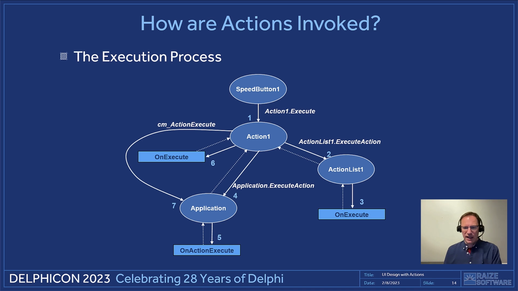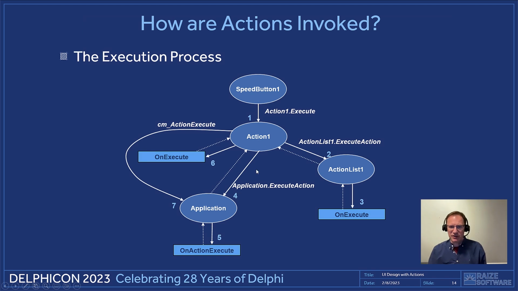I don't recommend that, because you would then have to check the action parameter that comes into the action list's execute action method to figure out which code you want it to do. So you end up having a very long method where you have a bunch of if statements in there to determine which action you're wanting to do. And that just makes the code a lot more cumbersome, and you don't really need to do it. So I never have onExecutes on my action list. If I don't, there's nothing that's called. Control goes immediately back to the action.